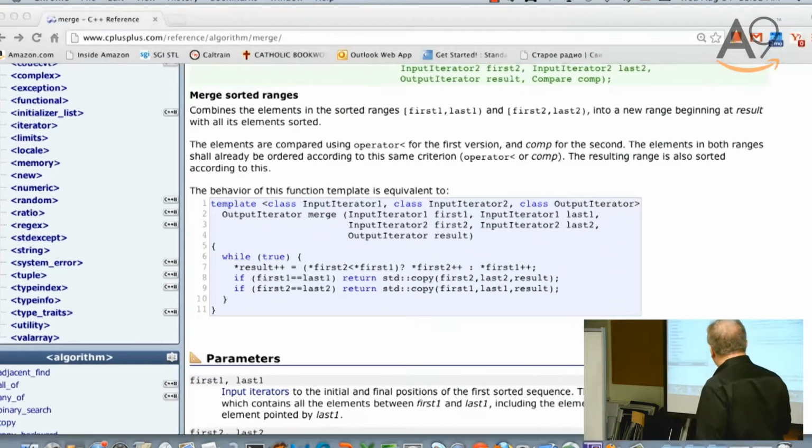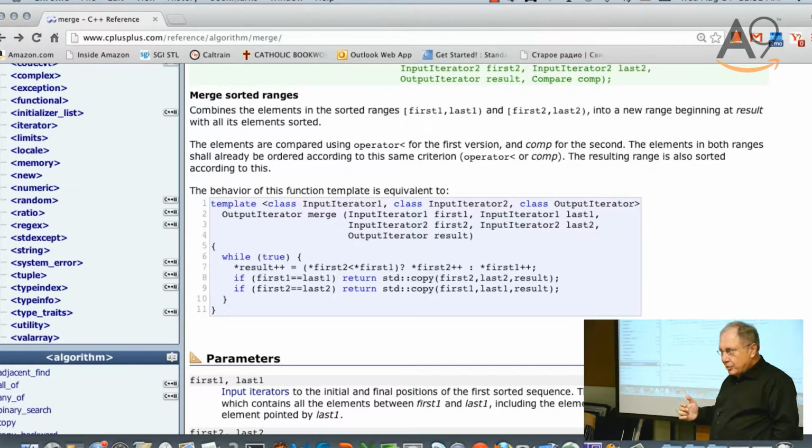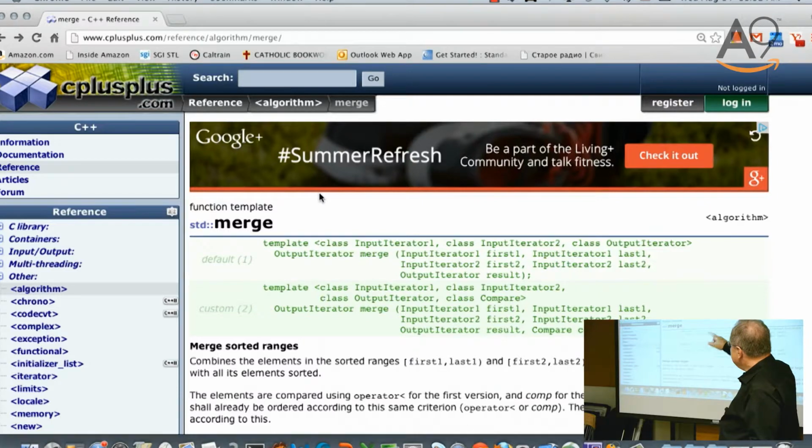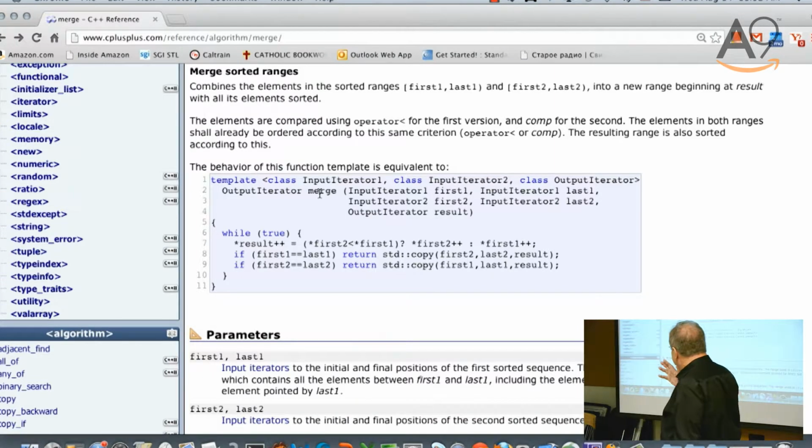If you go to Google and you Google for std merge, it shows you this. This is the code, and since you are a normal programmer, you are going to say, it's on the web, therefore I could copy and paste and use it in my code, right? It couldn't be wrong. This is reputable. It's the main source for C++. Show us the top of the page. C++.com. What is C++.com? They tell you everything about C++.